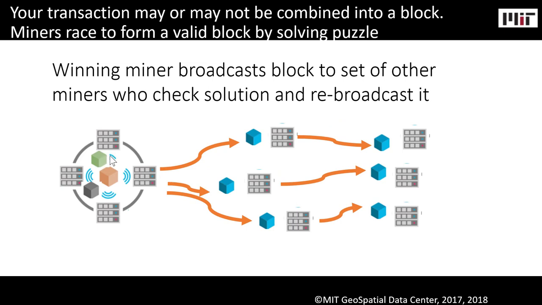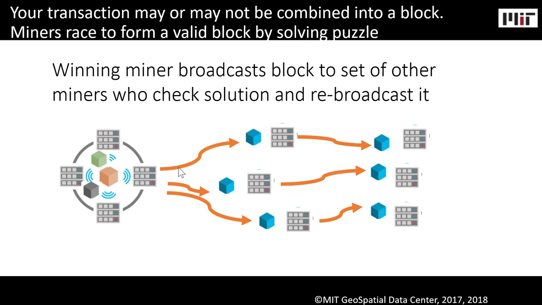So now we see what the miners do. The miners choose a subset of the transactions. So here I'm indicating there's a green subset, and there's a brownish orange, and there's a gray one. And now the miners mine away and try and solve the puzzle. And in this case, one of the miners says, I've solved the blue block of transactions, and sends out that solution now to all the other miners, and it gets rebroadcast.